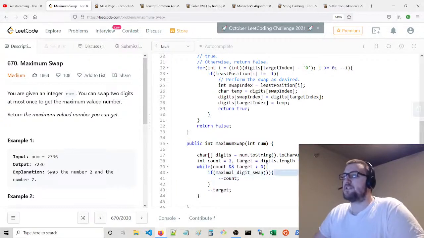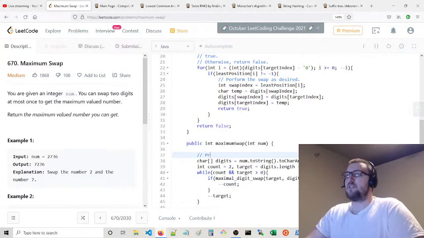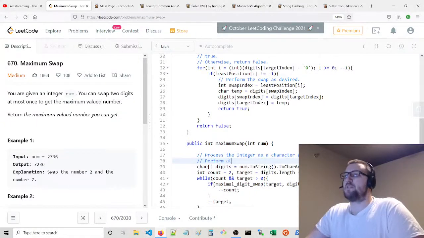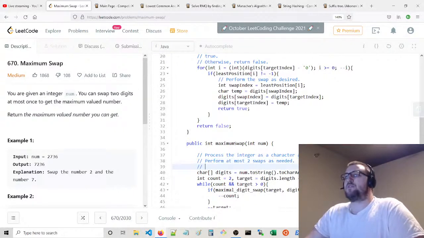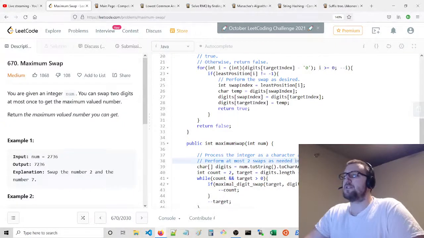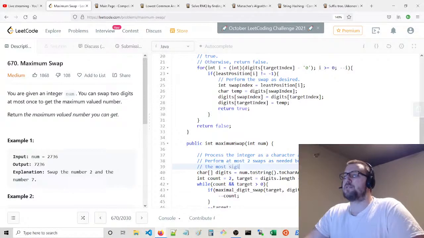And we're going to say target and digits, and then process the integer as a character array, performing at most 2 swaps as needed, beginning with the most significant digits.